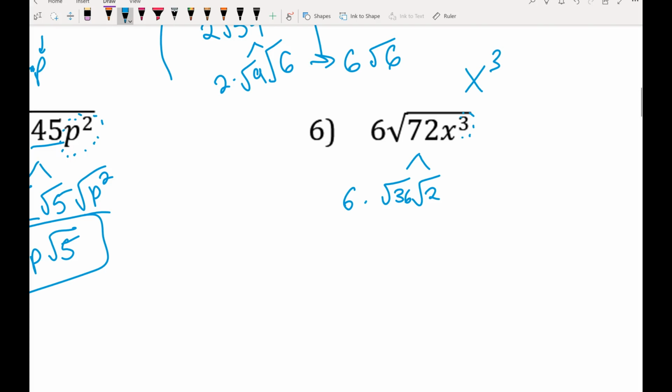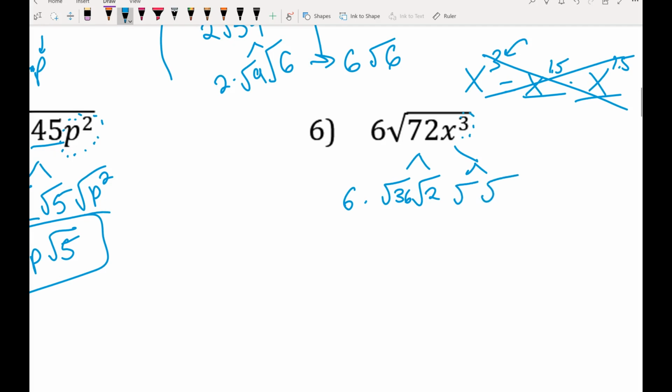Then I look at x cubed, and I ask myself, is there anything I could multiply to itself to get x cubed? And if you remember your rules of exponents, I need to add the exponents when I'm multiplying like bases. So this exponent would have to be 1.5 and 1.5 in order for it to make 3, because 1.5 plus 1.5 is 3. So we don't want to deal with any exponents that aren't integers. So what we do is the same thing we do with the 72, where we break up x cubed into 2 radicals, one that's a perfect square and one that's not a perfect square.